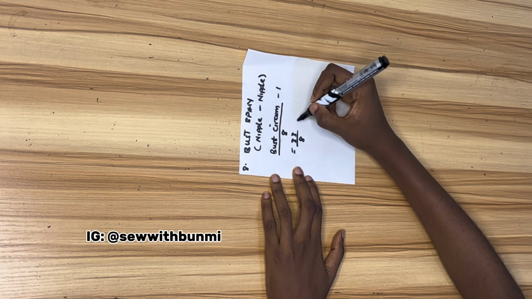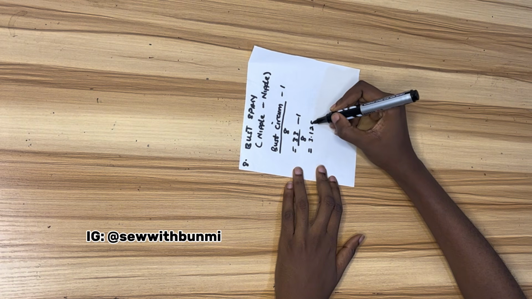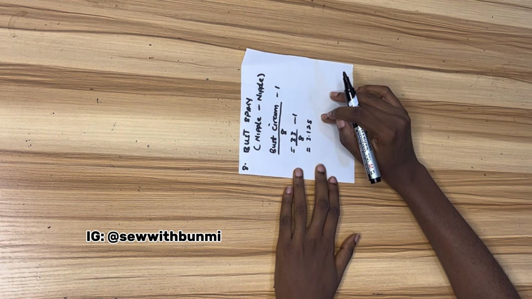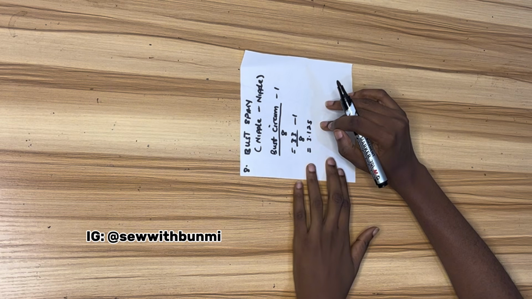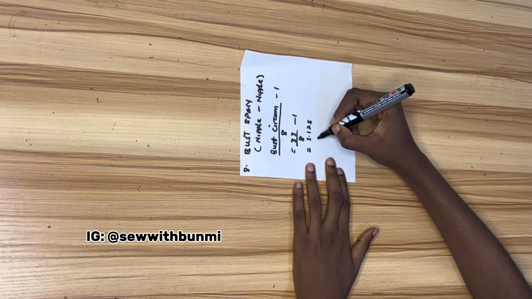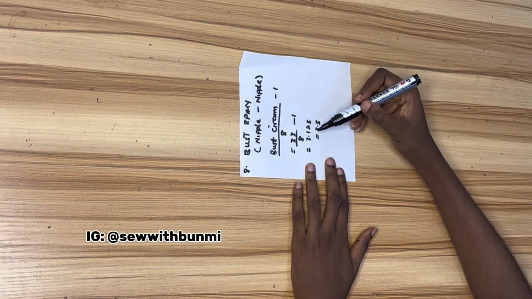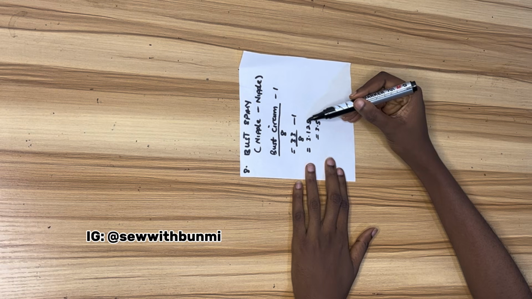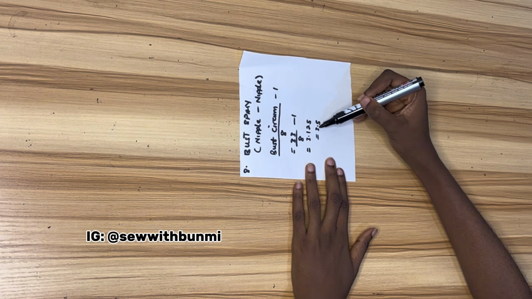So my bust circumference is 33. 33 divided by 8 minus 1 is 3.125. So from the calculation, using the formula, I have 3.125 as my bust span measurement. But when I take this measurement on my body, I have 3.5 inches on fold. And this is why I say this is a practical class, alright, so that you can use your own measurement as example. Go ahead and use the formula and then compare it when you measure it on your body, alright, and see how good this formula is.